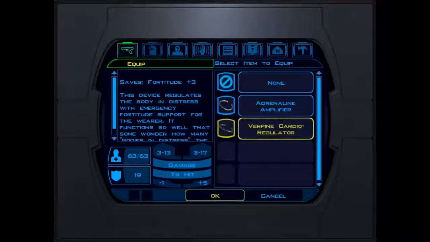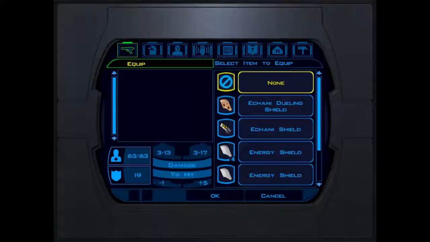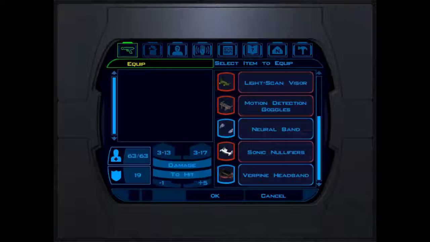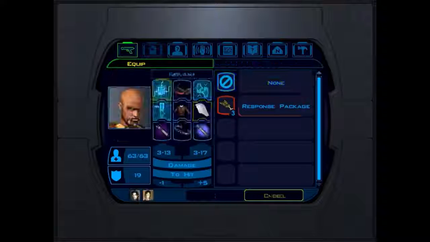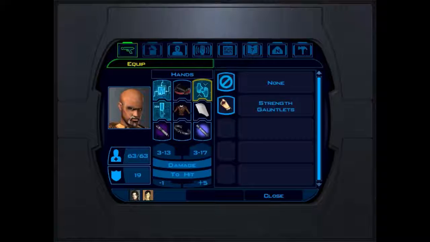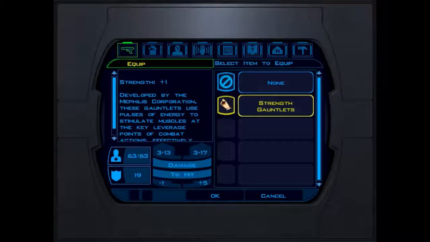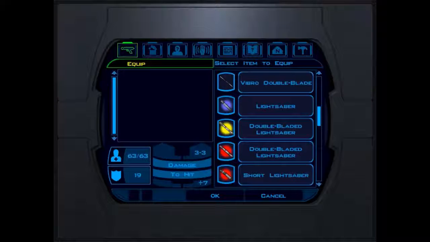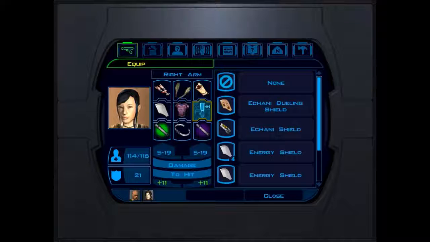Let's give him the fortitude plus 3, we'll give him energy shield as well, and that should do. We can give him the neural band, will plus 2, let's give him the Verpine headband, that's what Jazra was wearing earlier, and strength gauntlets, strength amplifier. Jazra has the strength gauntlets as well. Yeah, we can give him the strength gauntlets there for strength plus 1. So we'll do that. Bastila needs her double-bladed lightsaber back again. 6 to 29 damage. Beautiful. And I think we are good to go.